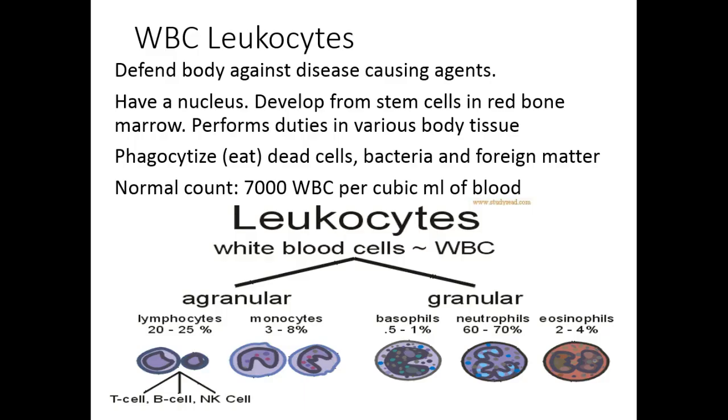Here's your leukocytes, just generally. So their general function is defense, defend the body against causative agents. And each of them work slightly different, and each of them have a different time frame in terms of how long they work. So they're all part of defense, but there's a lot of pathogens out there. They do have a nucleus, although the function of that nucleus is not what we normally think of as a nucleus. Some of them do have the ability to divide themselves, so the nucleus is important for that.